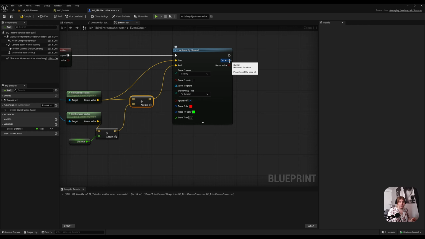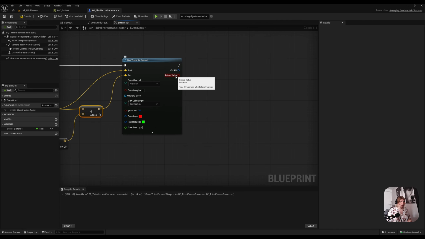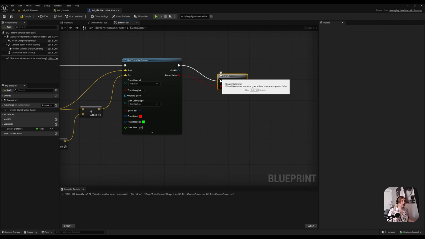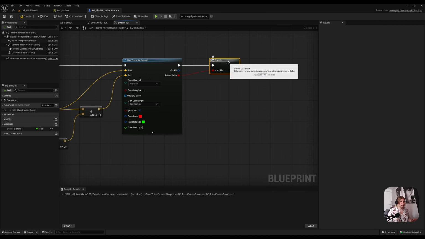First, we need to validate that we have hit something. And if so, let's get the hit actor display name and print it on screen. So I drag the Boolean pin for validating if I hit something. Type branch. It's simple if you're familiar with the programming basics.